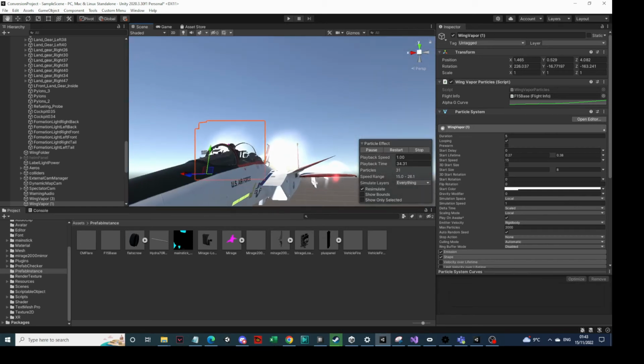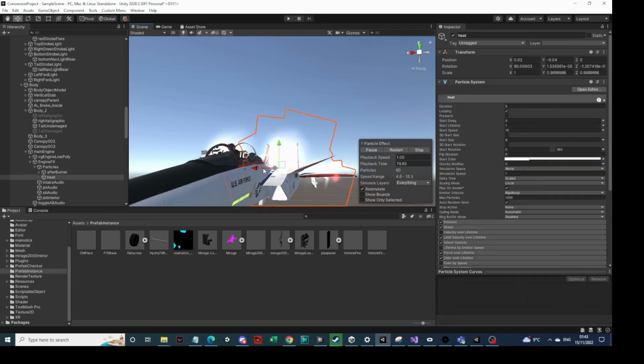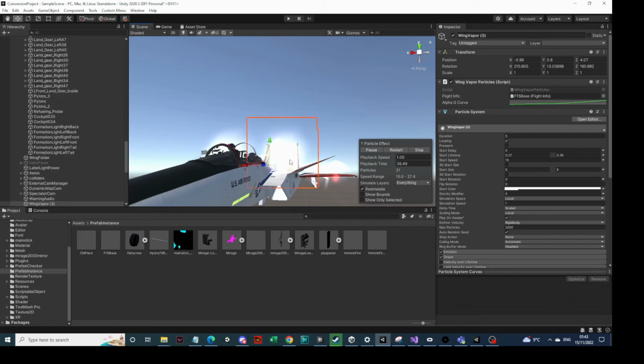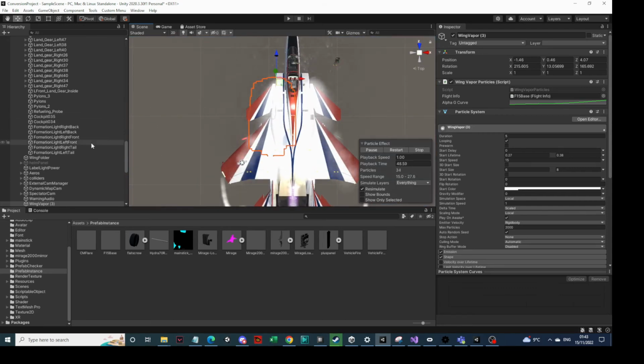Same on the other side. Move that around. So, there's the canard there. Great, look at it from above. That's about even-ish. Okie doke.